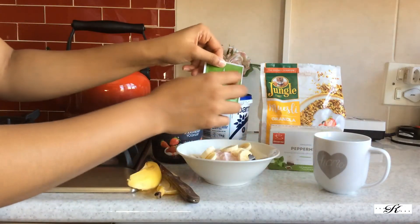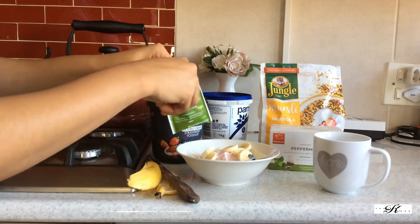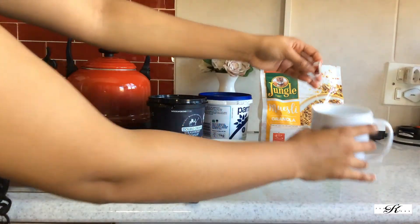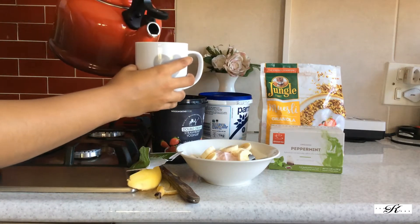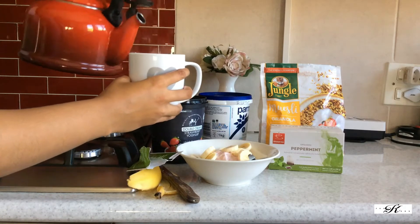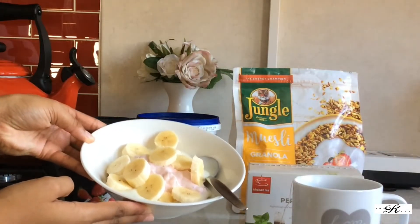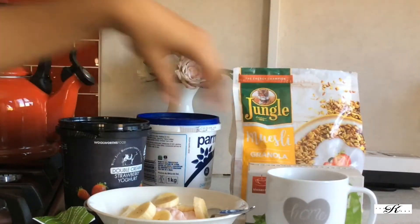The tea I'm having this morning is peppermint tea — I love peppermint tea, I learned this at Mugg & Bean and I brought it home. I love to start my day with anything green in terms of tea, green tea or peppermint tea. I just feel like it gives me a fresh start to the day. I've pre-boiled my water so I'm just going to add that to make my tea. I do not add milk — herbal teas do not have milk. And there you have it: a bowl of strawberry yogurt, plain yogurt, bananas and muesli, and a cup of my favorite tea.